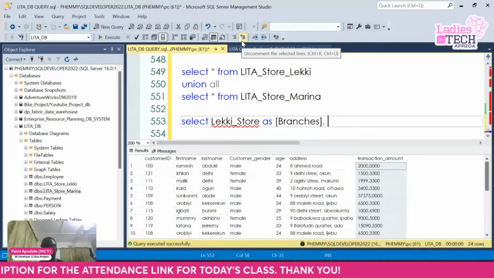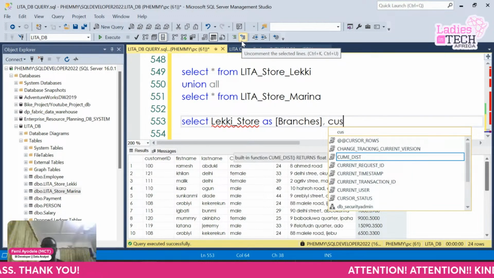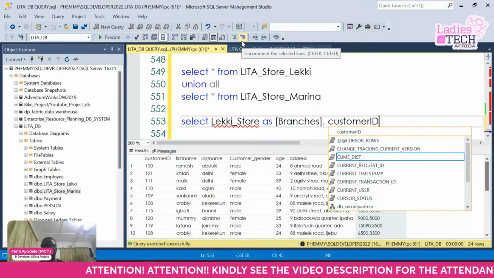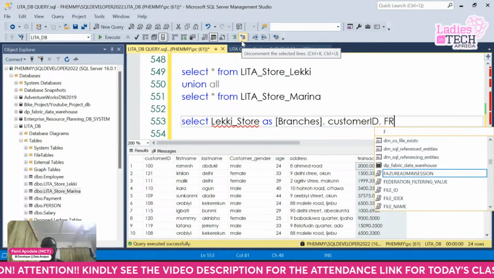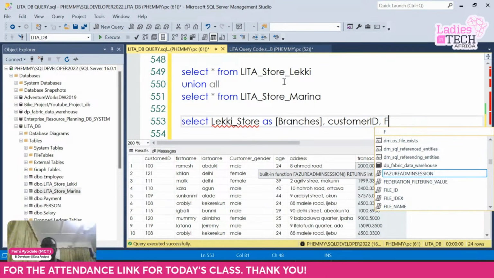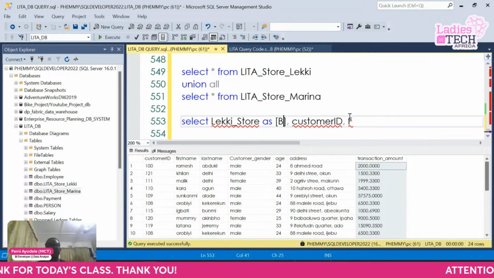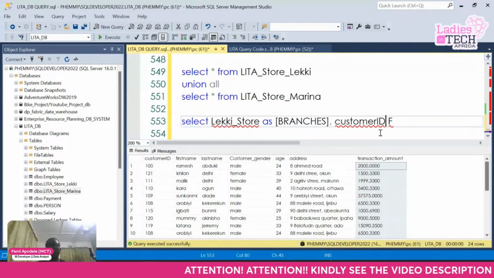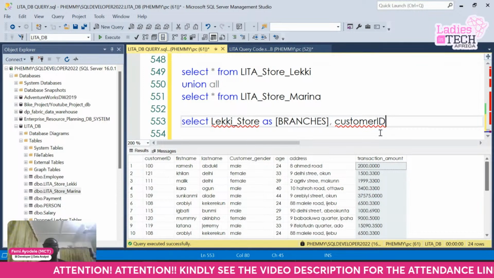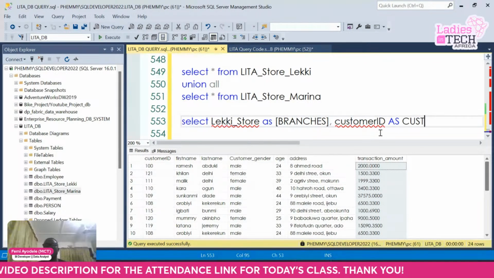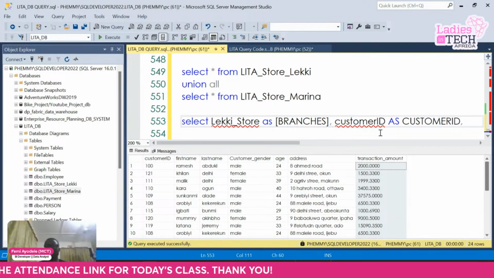Then I will select customer ID. Comma, first name. Let's say, for instance, I want to change this first name to everything capital letter, so that our table will be beautiful. Now, the customer ID, I want to make everything capital letter. So I will say customer ID as customer ID. Comma.